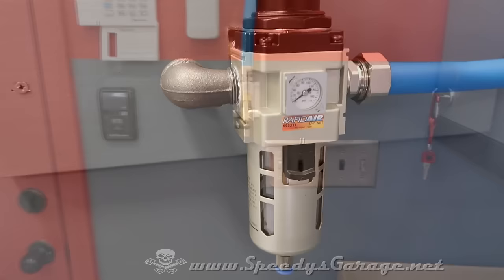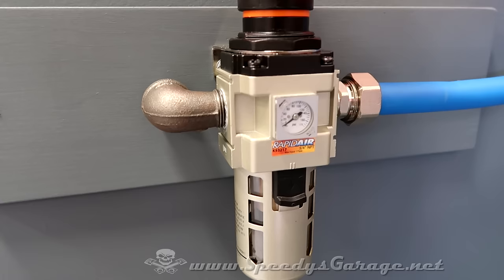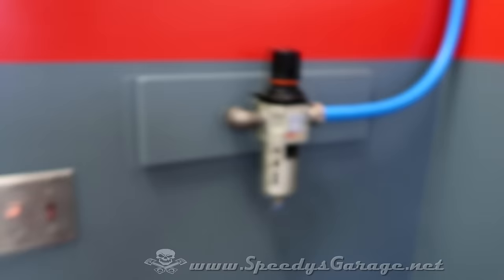Like I said, Rapid Air says to put about 50 PSI in the lines and listen for leaks as a test. So far, so good.